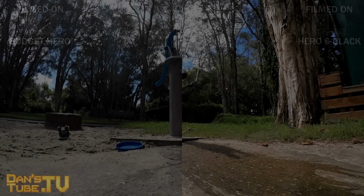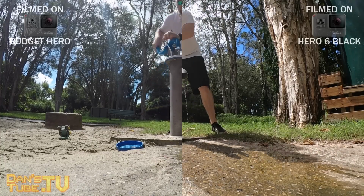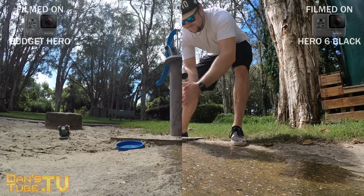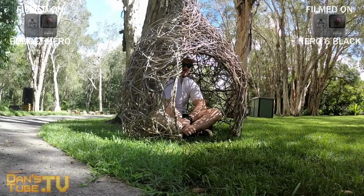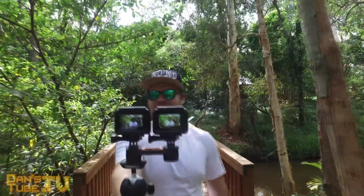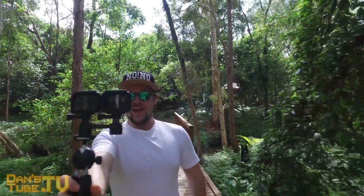Hey guys, Dan here from DansTube.TV, and today I have a side-by-side comparison between the budget GoPro Hero 2018, which was only just released, and the GoPro Hero 6 Black. Throughout this video I will have audio comparisons, comparisons of the footage side-by-side shot in 1080p at 30 frames per second, and some full screen shots from both the Hero 6 and the budget GoPro, just so you can make the final decision whether the GoPro Hero 6 Black is worth that extra money.